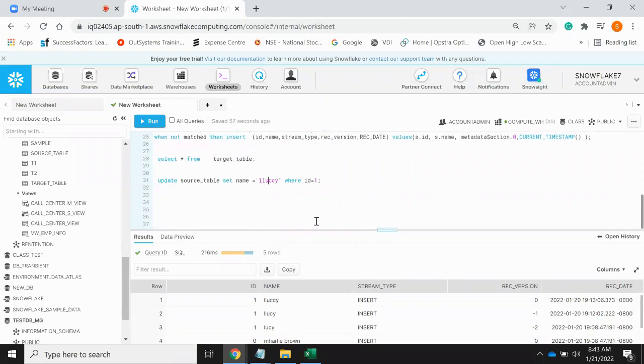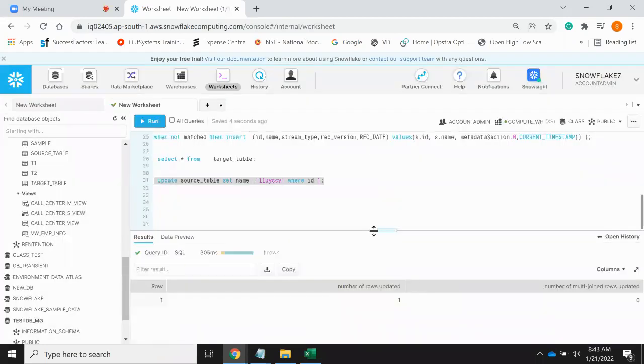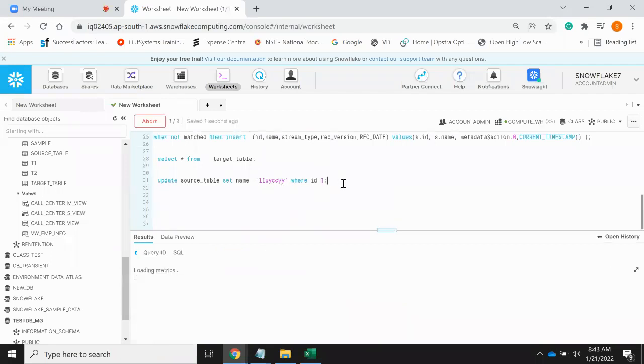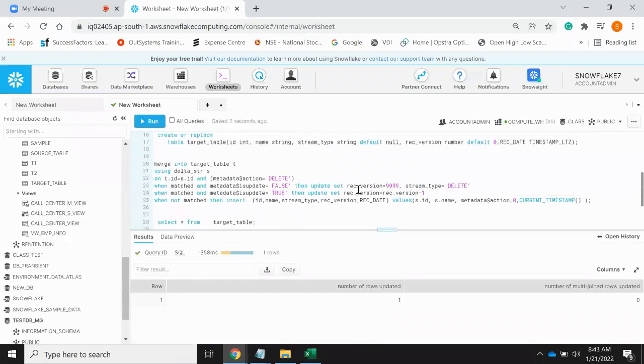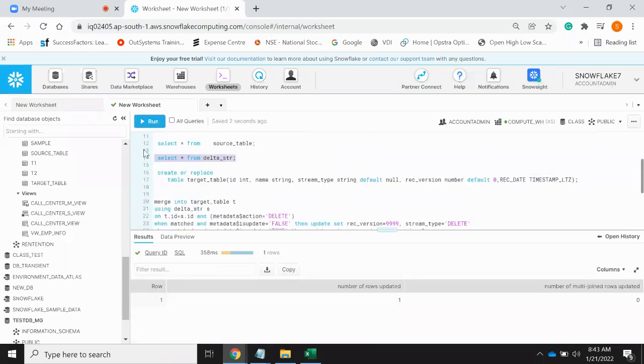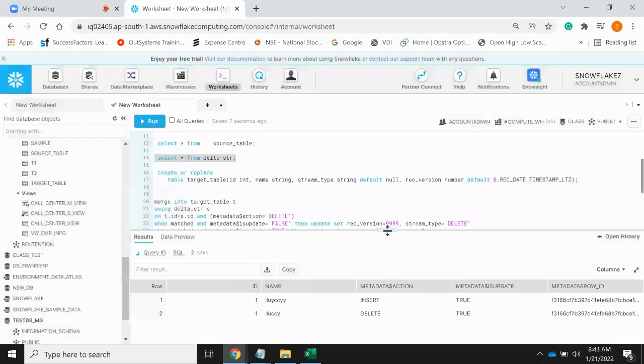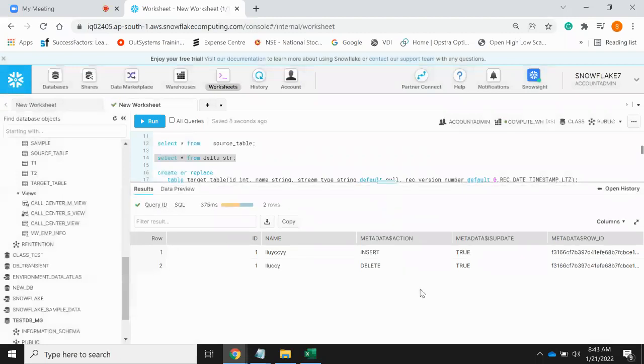Okay, just a minute. So what you now require: you executed this, right? Can you again update? Again updated, and then again you want to update this, right? Two times you need to update. Now observe the data in the stream table. The recent update will be there. See this one.